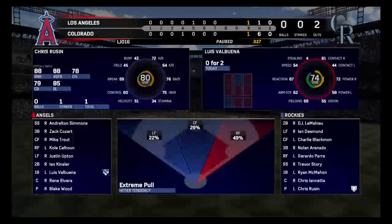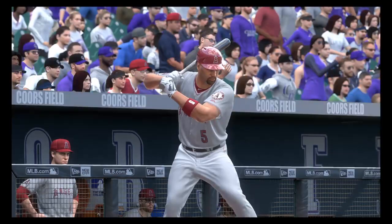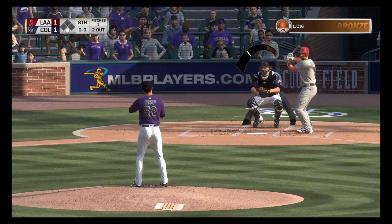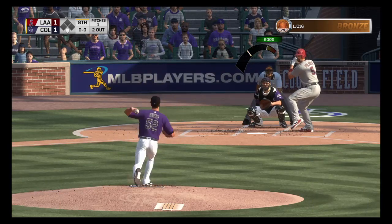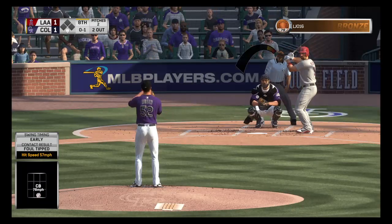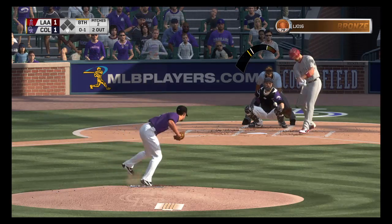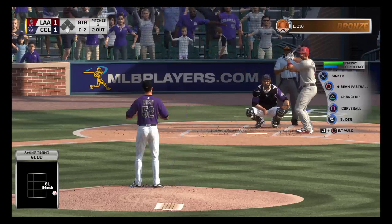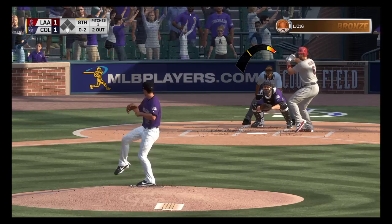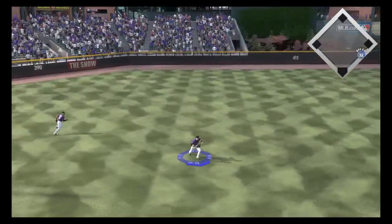Ready once again. Luis Valbuena, no hits in 2 trips. Albert Pujols will get the call to pinch hit here as we'll see what he can do with 2 out and the bases empty. And the first pitch is chopped foul at the plate for strike 1. 1 strike to Pujols. Now a swing and a miss, and things are not looking real promising here. Down 0-2. Set to deliver on 0-2. Here it comes. Hit on the ground to short. And that'll be a base hit for Pujols.